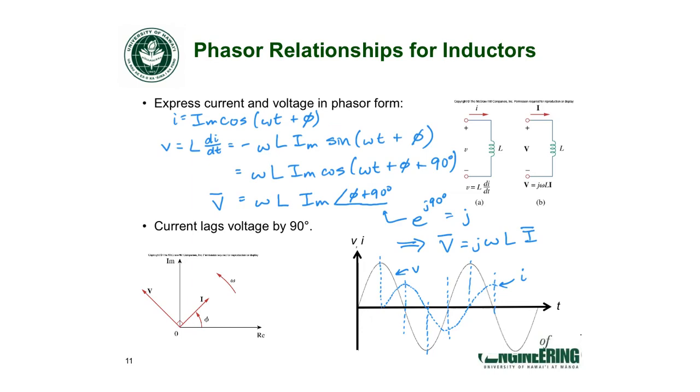Okay, so when I have my maximum voltage across the inductor, the current through it is 0. When I have no voltage across the inductor, that's when I have the most current going through it. So there's going to be a phase difference between voltage and current for an inductor. This is different from the resistor. The resistor, when I had the maximum voltage across it, that's when I had the maximum current through it. But it's not the case for the inductor.